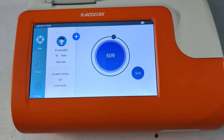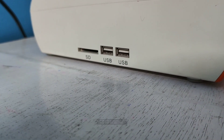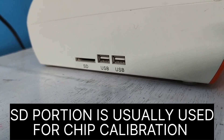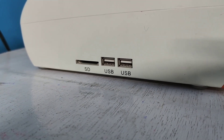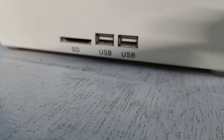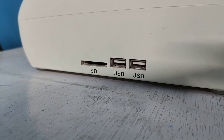The test is still running, and I am going to show you one special thing about this machine. The HD portion is for chip calibration. For each and every test kit, inside the kit there is a chip available. Before performing the test for the first time, we have to insert the HD card into the HD portion for calibration purposes. I am going to show you the HD card for chip calibration.